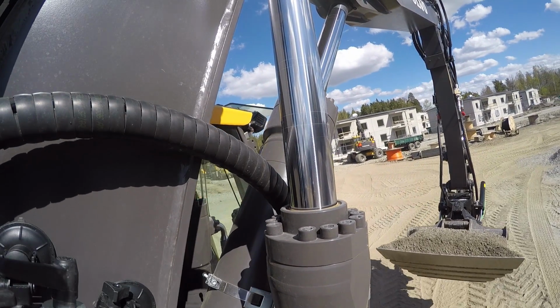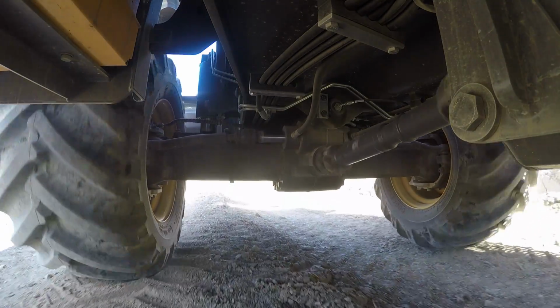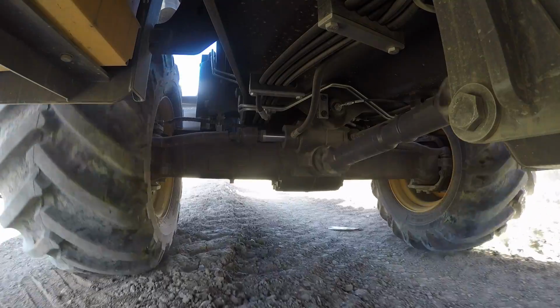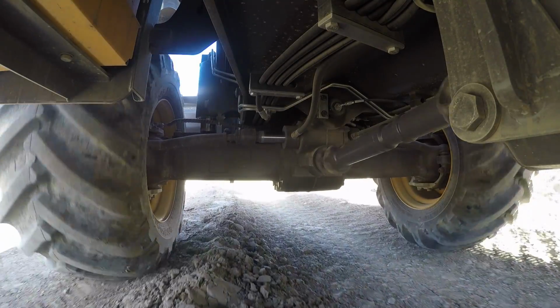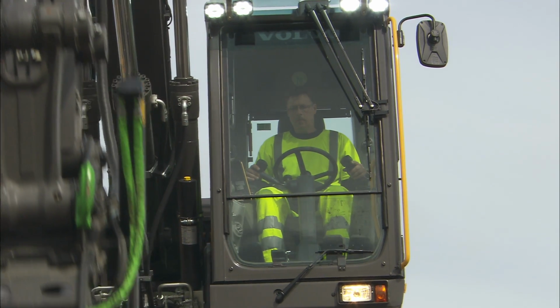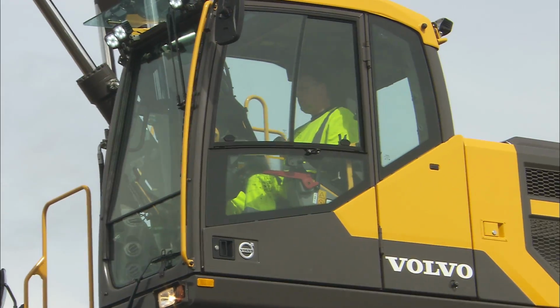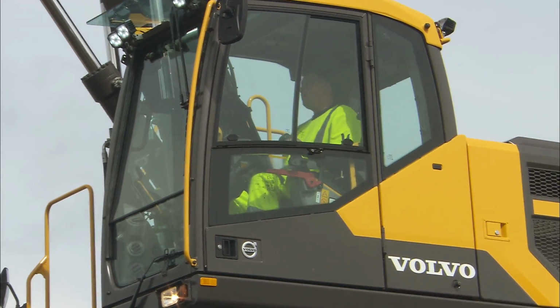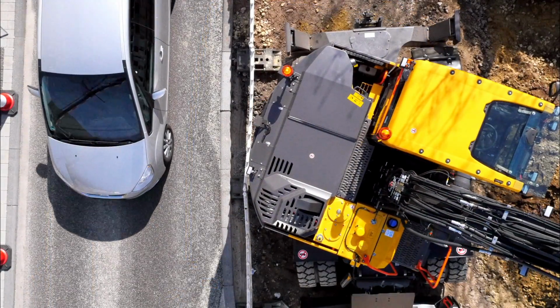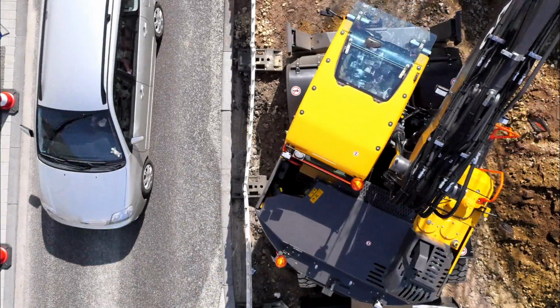The cab is supported on hydraulic dampening mounts to reduce shock and vibration levels, and sound-absorbing lining provides low noise levels as well. The cab is designed for the installation of FOPS and FOG, which is optional equipment. It may be used in certain work environments to add extra protection against falling stones and other objects, with a minimum reduction of vision.